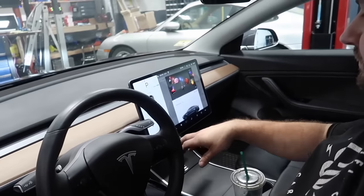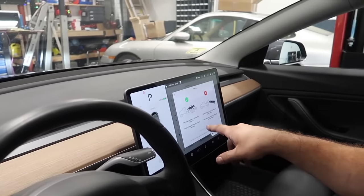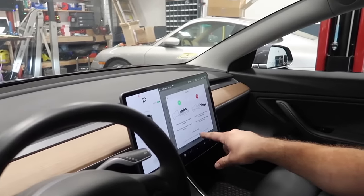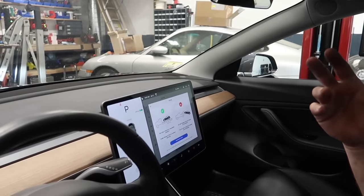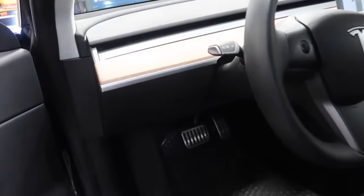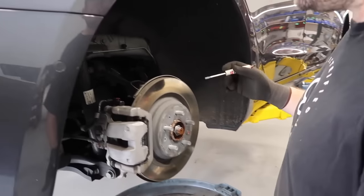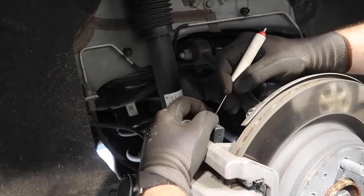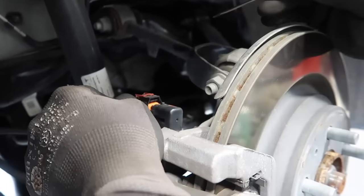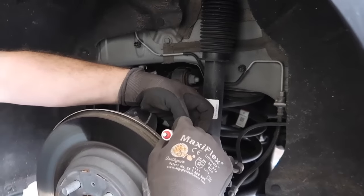Turn it on and go under Service. You want to push the brake pedal, then hit the contactor cycle — parking brake release — and now it's free. Sometimes the parking brake times out while you're working on it, so what you do is undo the electrical clip on the caliper. I'll do that on the other side too just in case one side tries to reapply. It'll throw a parking brake fault, but it'll clear once it sees the parking brakes work fine. That way it doesn't reapply while we're working on it.